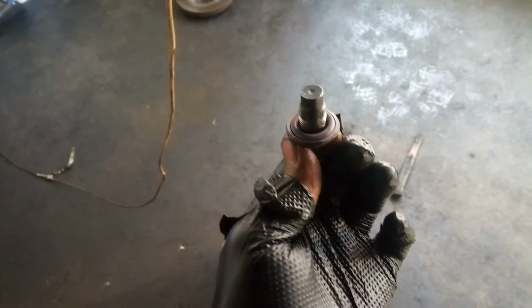The oil is drained, so now I'm going to install the plug. I have replaced the O-ring of the plug. So now I'm tightening clockwise.